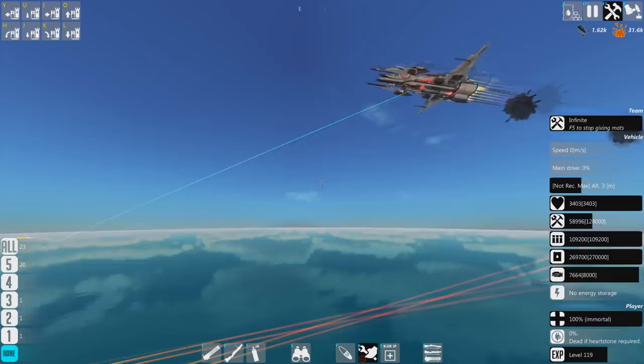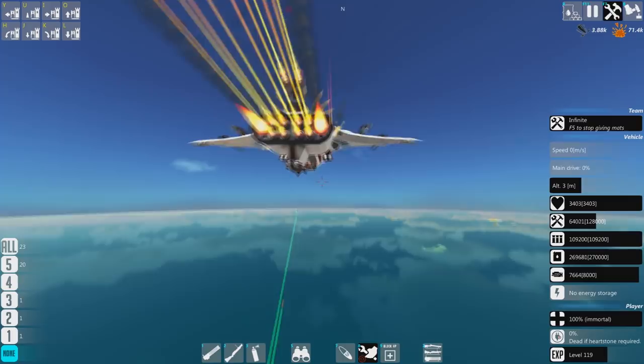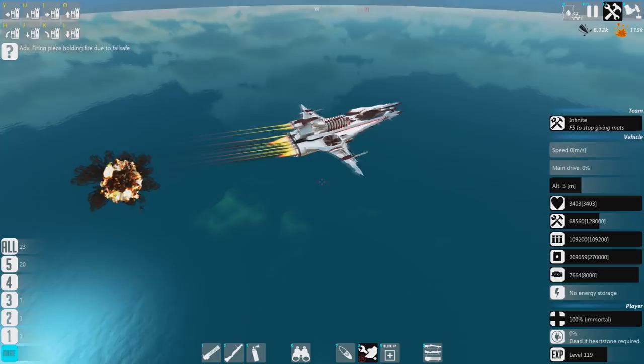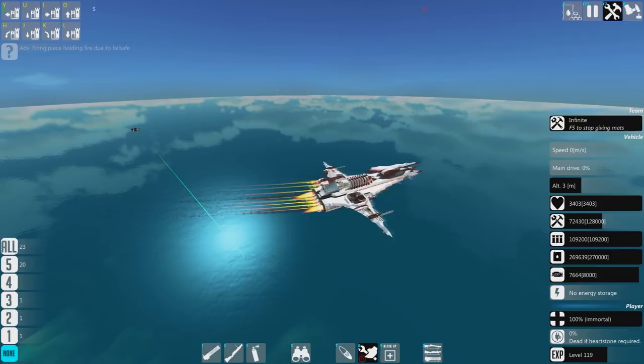Particularly anything that is a combination of armored and has bits that can be easily blown off. Yep, that's one of the... I'm not sure what that was. I think that was an APS gun. Yeah, that's a significant number of components being flung off right now. And the great thing about big timed flak shells is that they rip thrusters off. I'm not sure if you saw, but those were custom jet components that had just been flung off there. And that nice fast 700 meters per second shell.